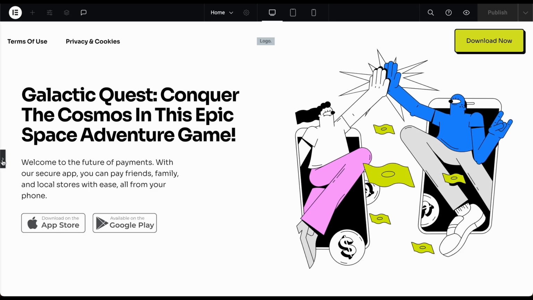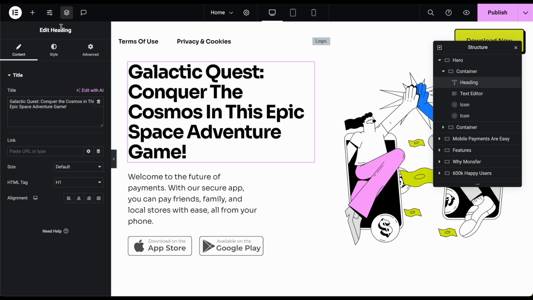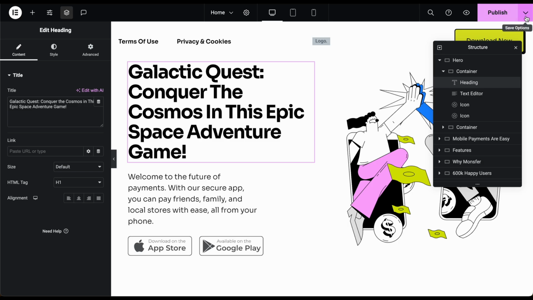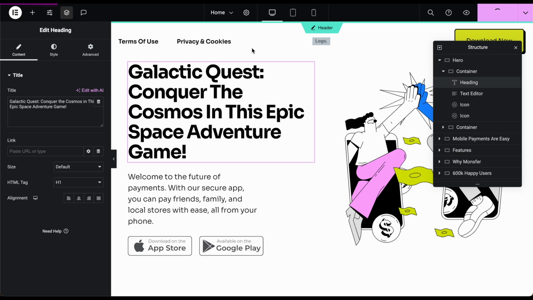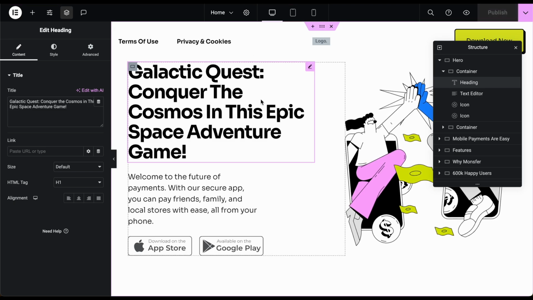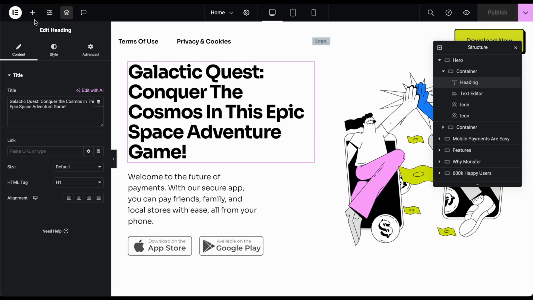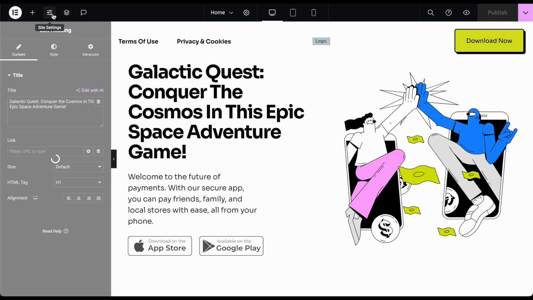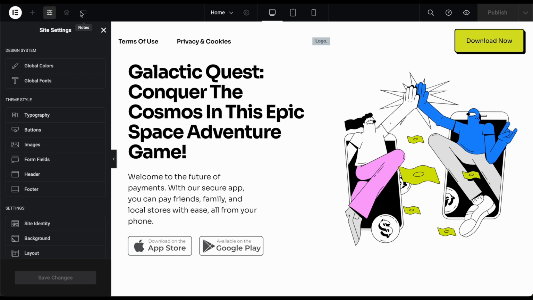So first thing is, whenever you do make a change, what you're going to need to do is go here and click on publish, or you can go here and save the draft as well. For my sake, I'm just going to click on publish because I just want to have this already set, and I haven't made any major changes, so it's not that big of a deal. In addition, we can see here you can add more elements, site settings, and there's many other different features.